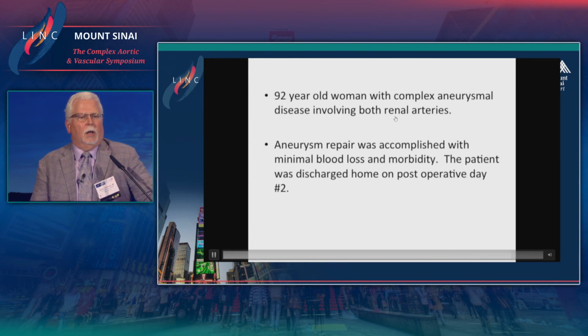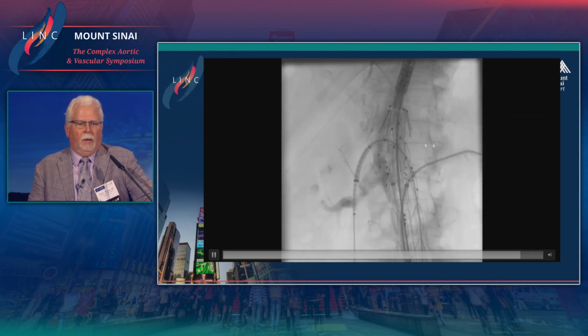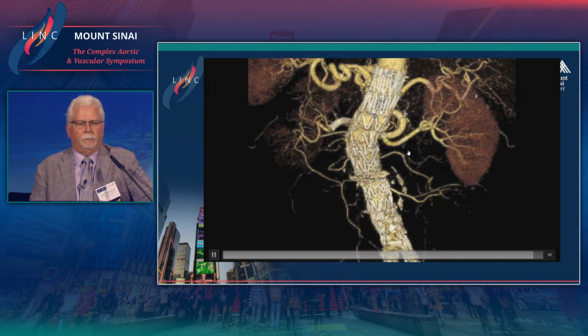This is another case, a 92-year-old woman who had a complex aneurysm. Here you can see coming in the renals, the aneurysm here, then a very tortuous aneurysm. And this is coming again with another pivot graft coming in, showing again the versatility, dealing with these very complicated angulated anatomy and the good seal associated with that graft using the same technique as we outlined in the first part of the video. And there's the completion angiogram, again showing its ability to mold to that area.